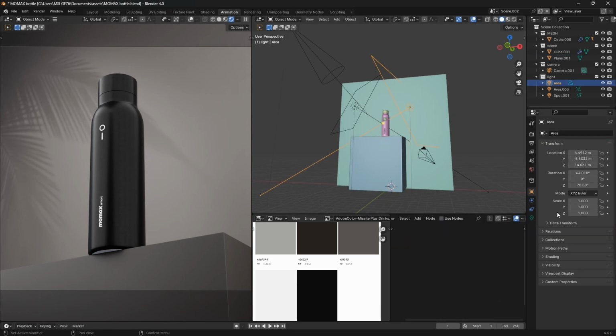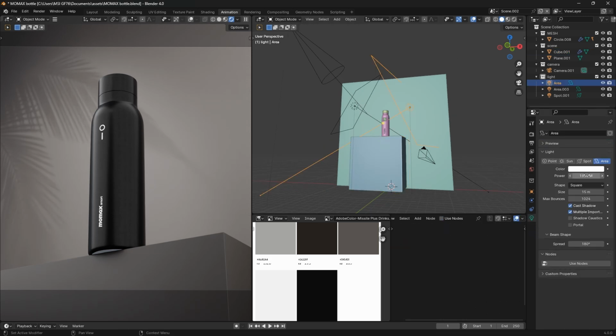And then here I'm going to decrease the size. It's like it's too much. And then I'm going to also decrease the intensity. Yep. Is there anything more to do?